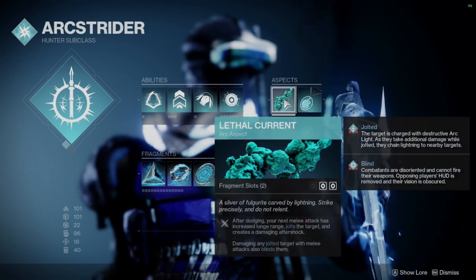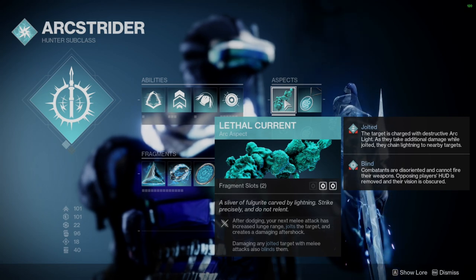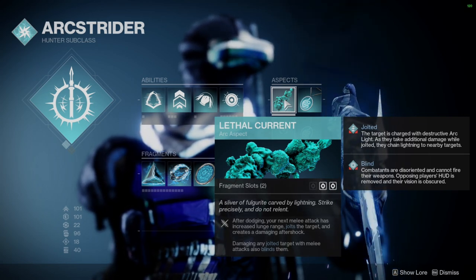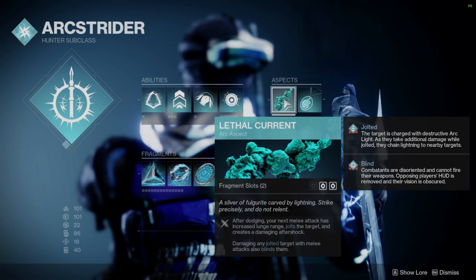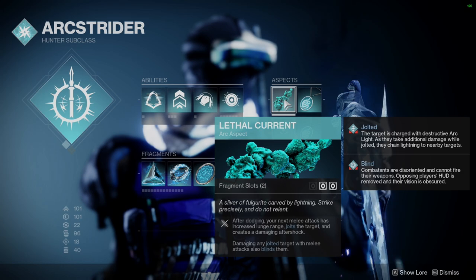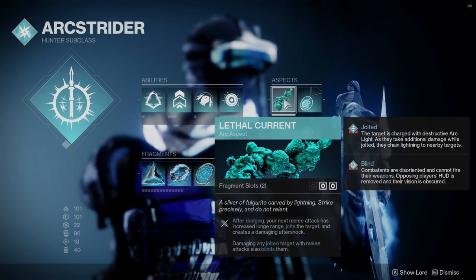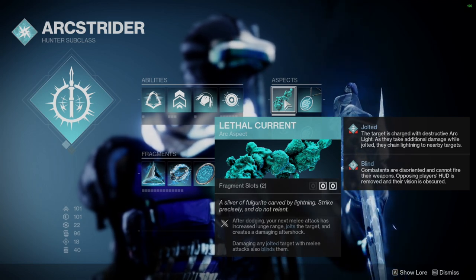Moving on to the aspects, the next one we have is Lethal Current. What Lethal Current allows you to do is, after dodging, your next melee hit is going to jolt the target. If there are enemies around them, it's going to shock everybody around, defeating them, weakening them, and also shocking them as well. And if the target that you initially meleed is still alive and has this jolt on them, and you melee them again, it also blinds them. So again, very, very useful.